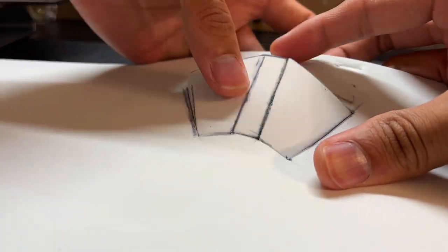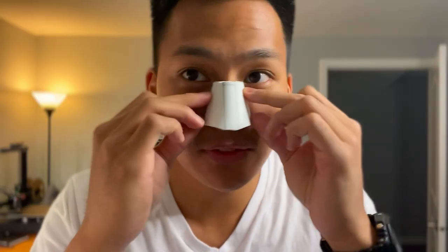And once you pop that out, you should have a piece that looks like this. Just do a quick little test fit, and I think that actually fits perfectly. Now that I have the nose piece, I can start building everything around this. It should fit my head, so let's keep going.